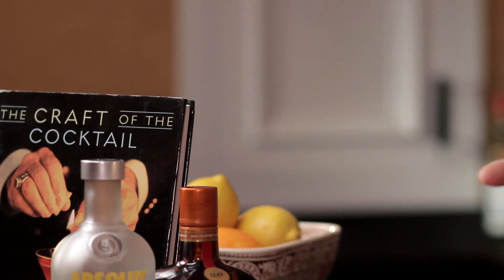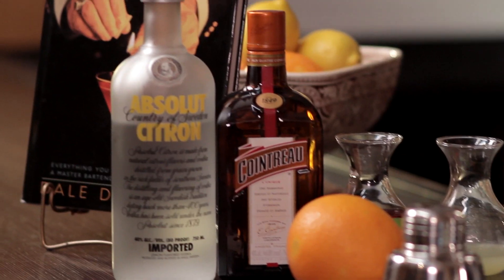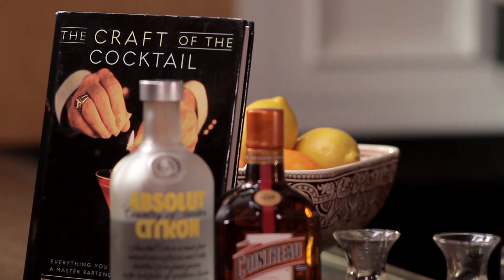Another person who took the Cosmopolitan and beefed it up a bit was Dale DeGroff. At the Rainbow Room, he took this drink that had Triple Sec and Rose's Lime juice in it and decided that it had the pattern of a really good drink. He switched out Triple Sec for Cointreau, and he switched out Rose's Lime juice for real lime juice. And that's the drink that basically took off. Dale, by a lot of people, is credited as the creator, even though he wasn't. He wrote about it in his book, Craft of the Cocktail, and that's the drink we're going to make right now.